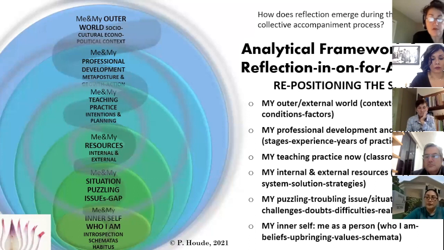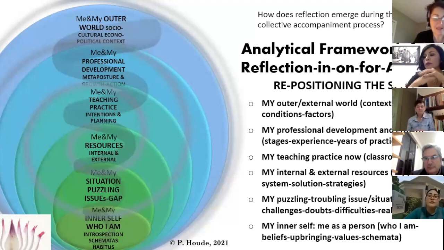And then we also look at what our teaching practice is in the now, what's going on in my classroom reality right now, in this moment. This is what is currently going on. And as Suzanne mentioned, we look at the internal and external resources we have in our environment, the support system, the solutions we can find inside or outside of us, the strategies we can use to improve and better our practice, right?